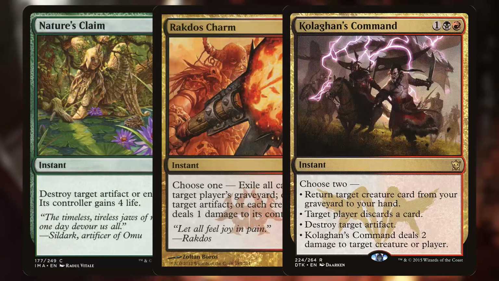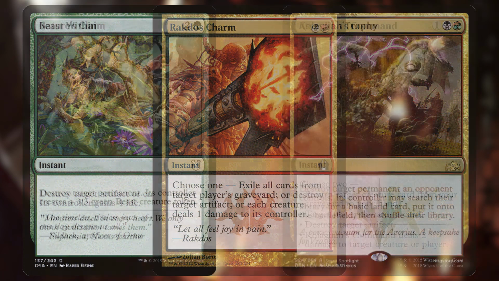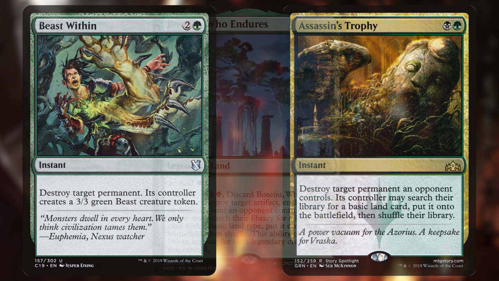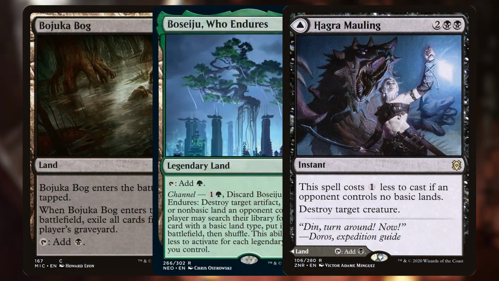For removal, we're going to be running stuff like Rakdos Charm, Nature's Claim, and Kolaghan's Command. These can deal with some problematic artifacts and enchantments, and Kolaghan's Command specifically is pretty good because it can get us some creatures from our graveyard into our hand. We're also going to be running Beast Within and Assassin's Trophy, which are great because they can deal with any permanent type. Finally, we're also going to be running a few removal spells that are attached to lands. Bojuka Bog, Boseiju Who Endures, and Hagra Mauling are all great because they're removal spells and lands on top of that.